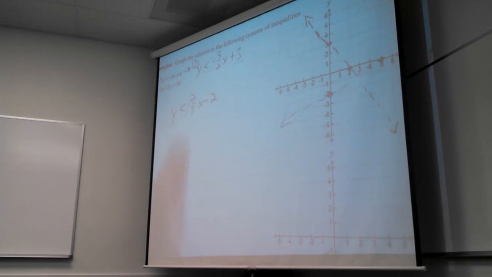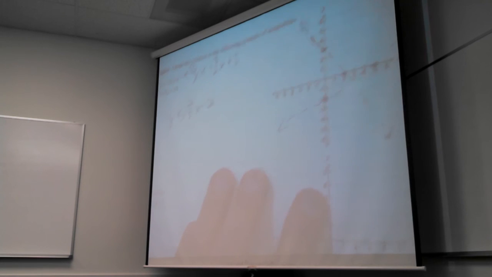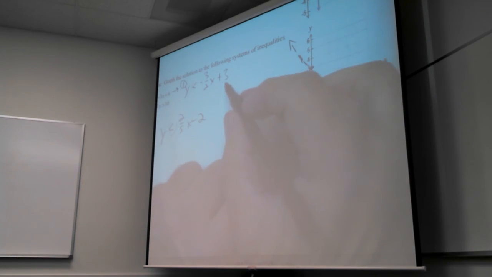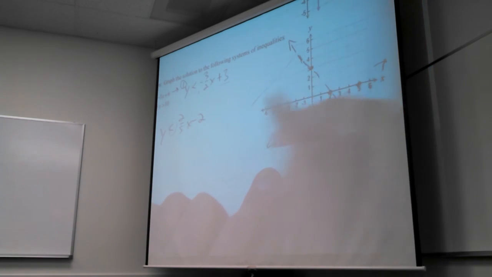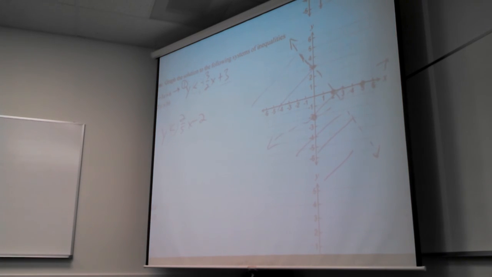Wow. Now, what did you just do, Jeff? You just went against what you said. It's too bad for me. So before I graphed that one, I should have looked at this guy. If you do the shortcut, less than, I'm going to shade this below. If you do the test point, plug in 0, 0: is 0 less than 0 plus 3, is 0 less than 3? Yes, so you would shade in the direction of 0, 0 because it worked.